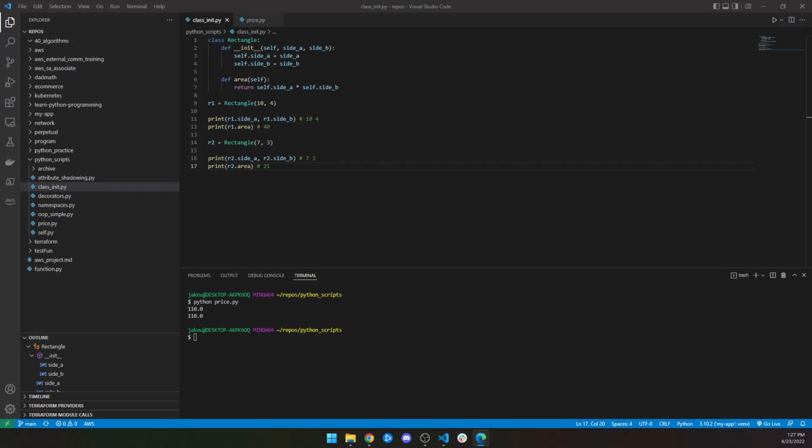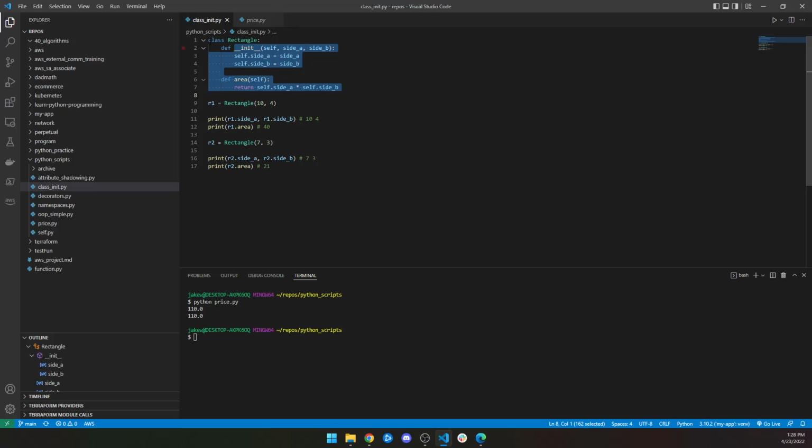So when the object is created, this class rectangle object is created, the init method is automatically run for us. In this case, we wrote it so that when we create the object, by calling the class name like a function, we pass arguments to the creation call.